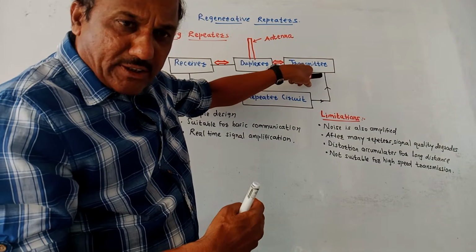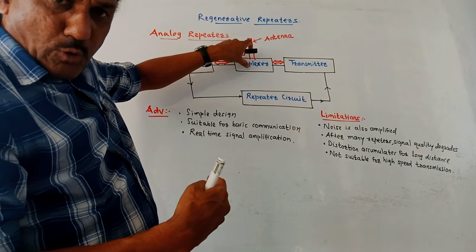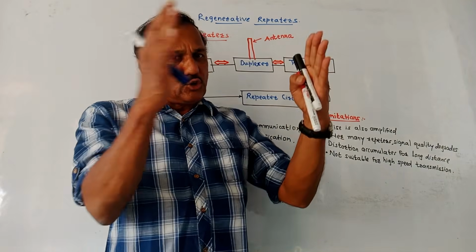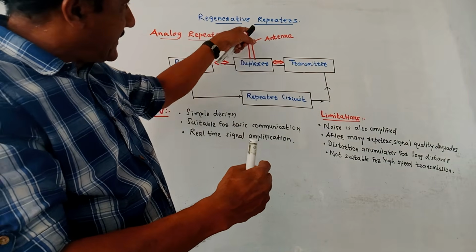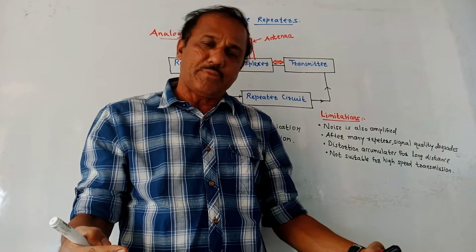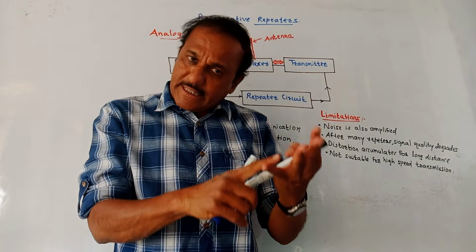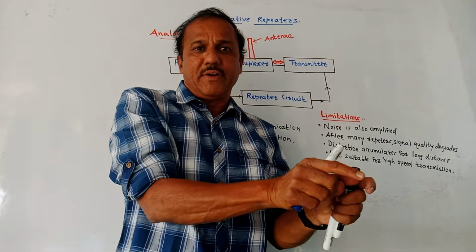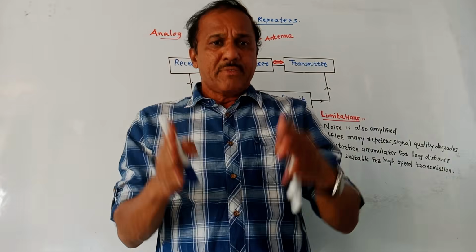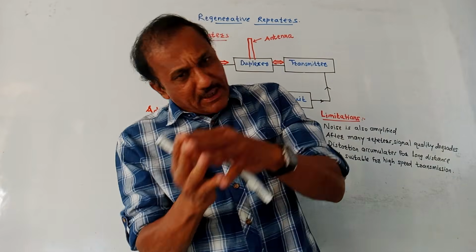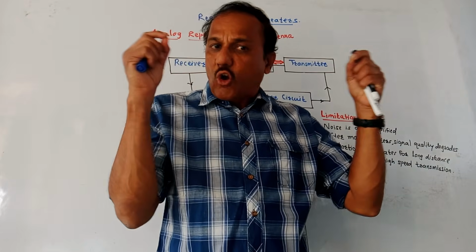Then this is given to the transmitter block. The transmitter block again is connected to the duplexer. As I said, the function of the duplexer is to separate the transmitter and receiver signals. Then the transmitter signal through the duplexer is connected to the antenna and retransmission of the signal is done. The major problem is that in this case, along with the signal, the noise is also getting amplified. This is the major drawback of analog repeaters. In this case, the amplification of the signal is taking place, but reconstruction of the data is not done.